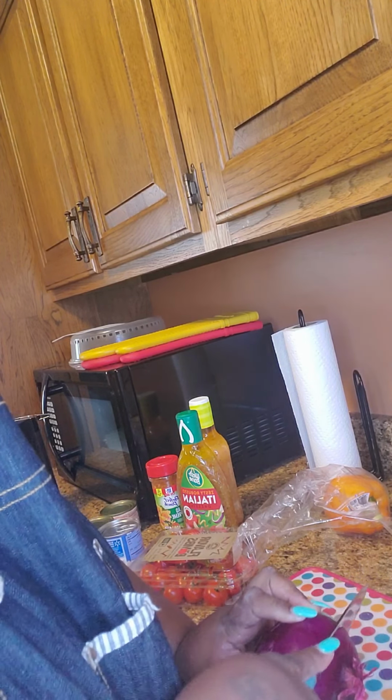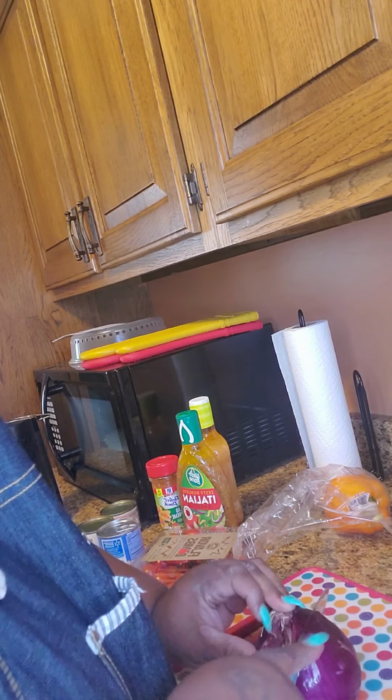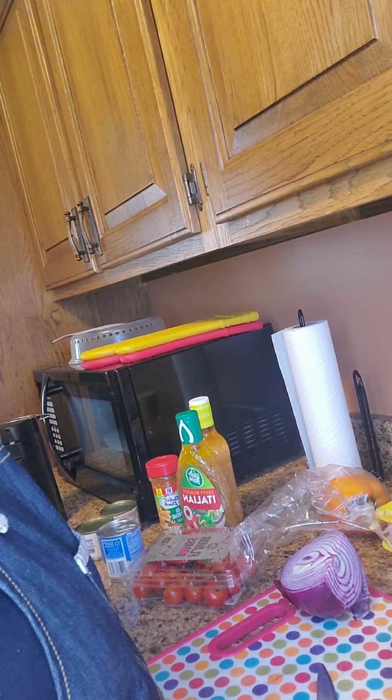So I'm just gonna chop this part, and then I'm just gonna go down the side right here like that and just use that part, because I don't need all that onion. I really don't. It'll be too powerful. Onion is good for you. Great benefits. High blood pressure, all that stuff. So, we're going to chop it up. I like to take the first part of the skin off of it. I'm weird like that. So, I'm just going to chop it.